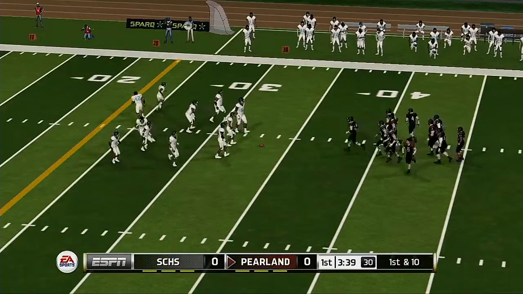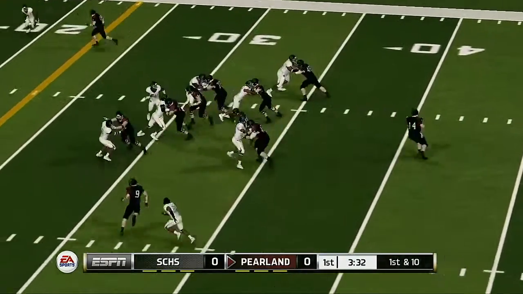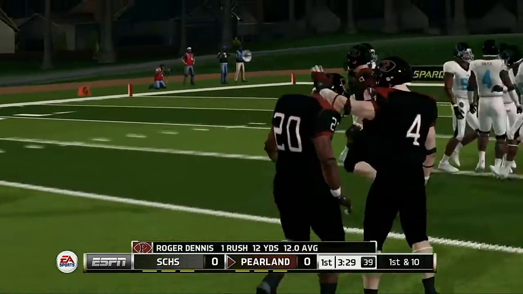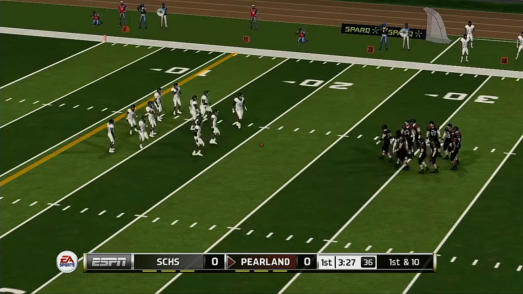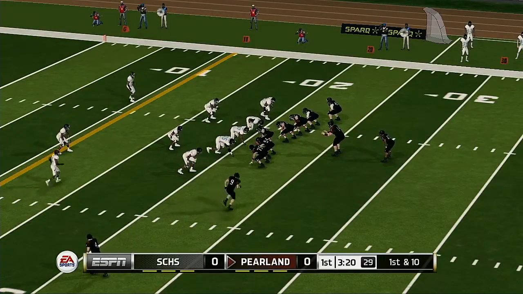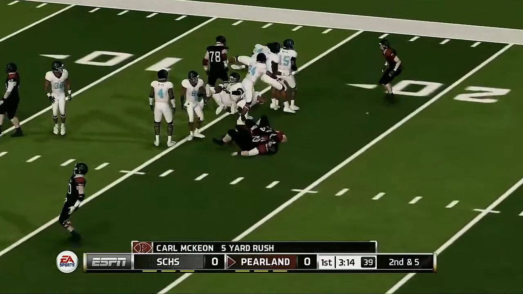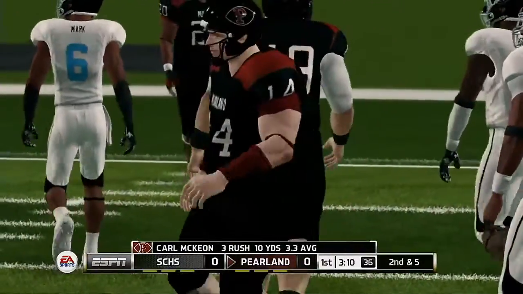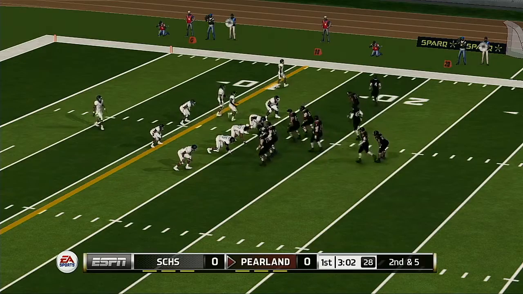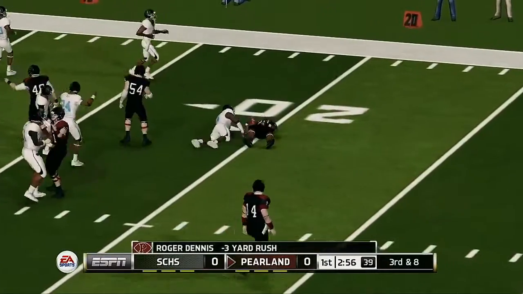From the 33-yard line, it's first down. He's taken down at the 21. It's the ninth play of the drive. It's second and five here. Ball on the 16-yard line. And he's taken down around the 19-yard line.